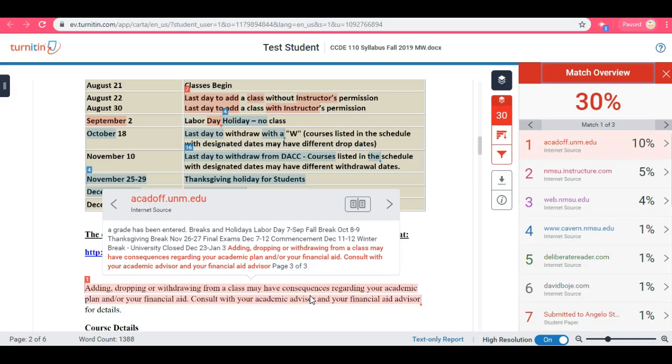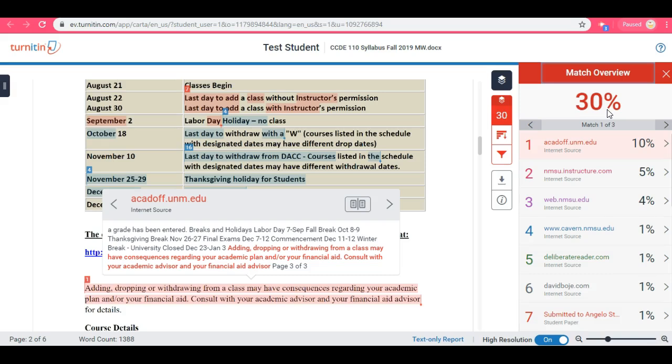Whenever you submit your essay, I will be able to see your number and I will also be able to see your originality report if I click on it. So again, this is not meant to catch you plagiarizing. It's meant to help you see if you need to go back and fix any quotes or any sources or things like that.